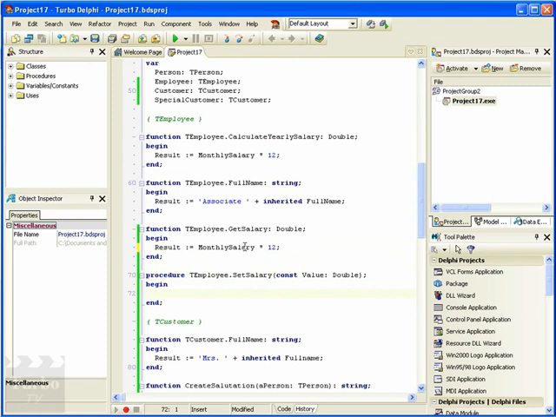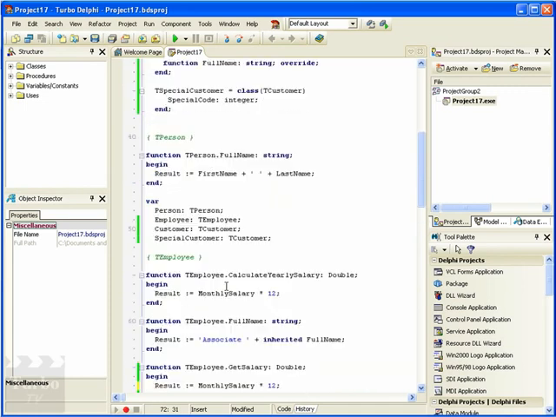Now here's the interesting part. If we set our annual yearly salary, we're going to have to do something, and this is called a little bit of a side effect, and this shows the power of properties, in that we can have side effects in the functionality behind them. For instance, the first thing we do is we know that we've got a value that we're passing in for the new yearly salary, so we need to set monthly salary. So we take the value and we divide that by 12. That, of course, will give us the stored value for the salary at any time, monthly salary.